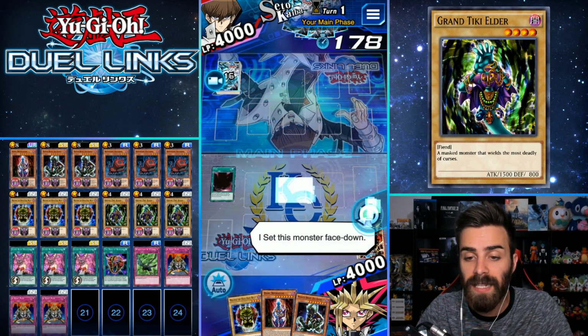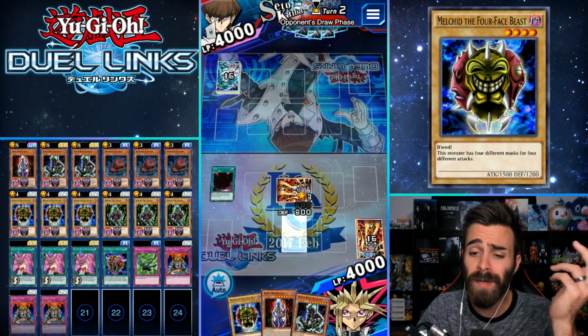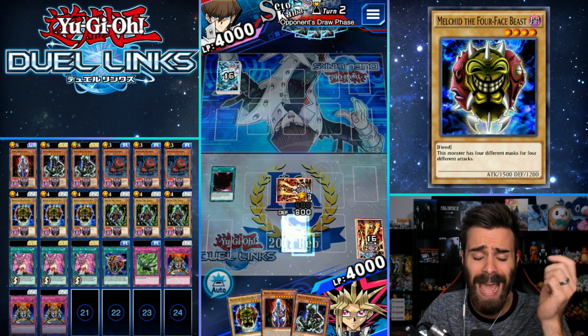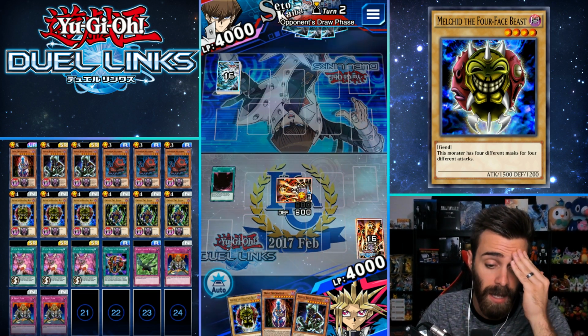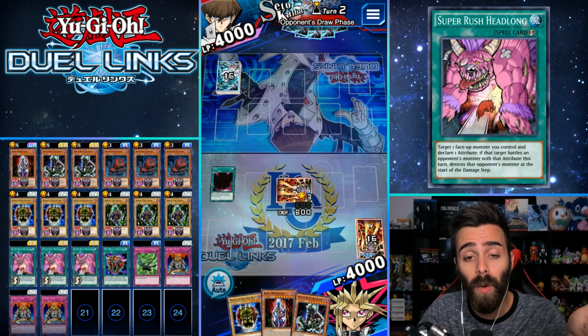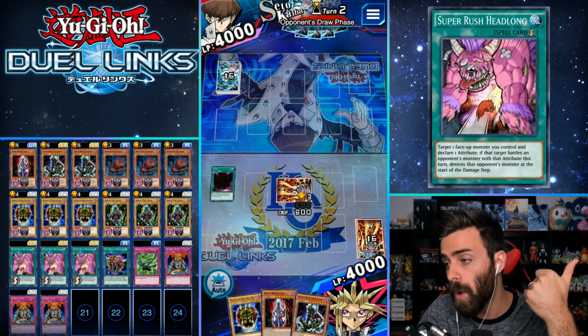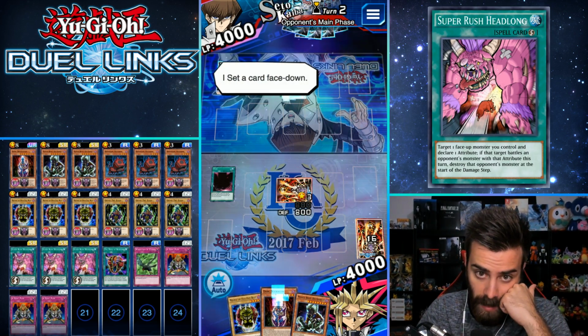So this is a pretty bad opening hand. One of the worst opening hands I've ever seen in the game. So I'm going to set Doomdog first, just so we can thin our deck and add a card to hand, because we're going first, really bad, especially for this deck. And then we have no Feint Plans. We have no Super Rush Headlong. And that makes me sad.